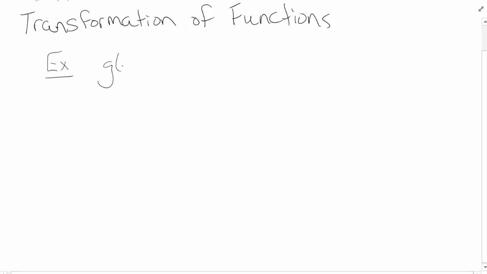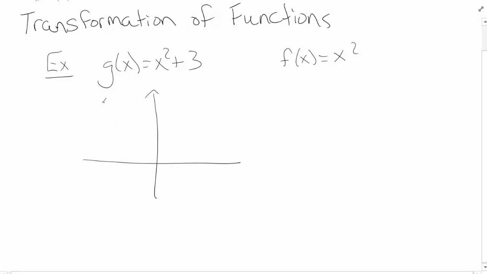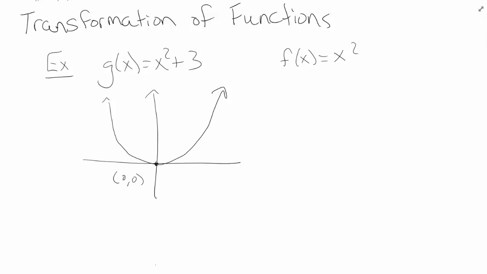So let's say we want to draw the graph of x squared plus 3. The toolkit function that I know what looks like is f of x is equal to x squared. So let's start with f of x is equal to x squared. It looks like the following. It's a parabola or quadratic opening up, and it goes through the origin 0, 0. What I did to it was I essentially added 3. But where did I add that 3? It looks like it's outside of this function. It's kind of over here.